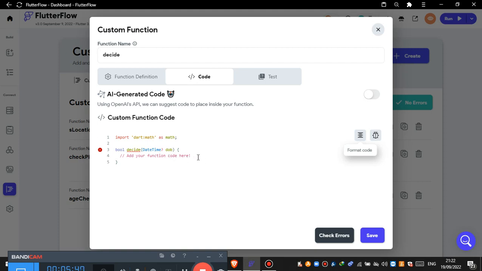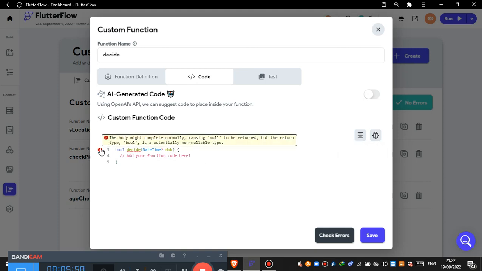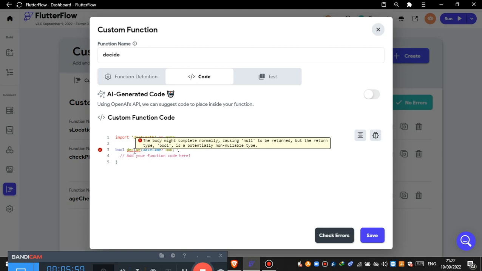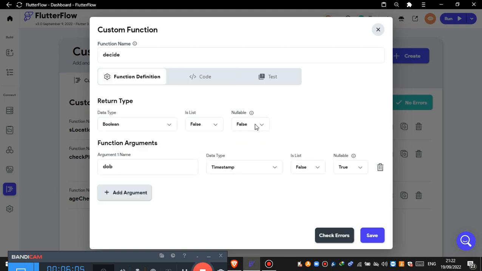As you can see, we have an error: the body might complete normally, causing null to be returned, but the return type is non-nullable.